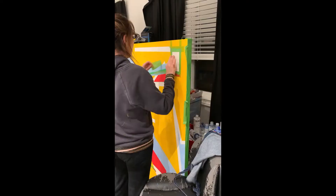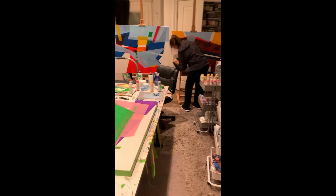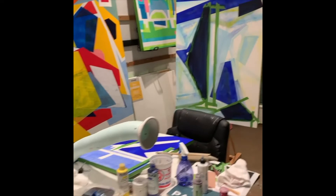Leap of Faith triggered a whole new series for me. I started questioning where I was going and I needed to make different work, which led to the beast. I worked on the beast and worked on the beast — I was obsessed as only I can be when I'm working on a painting for quite a while. I couldn't figure it out. I was still questioning the geometrics; I needed them to go someplace different.